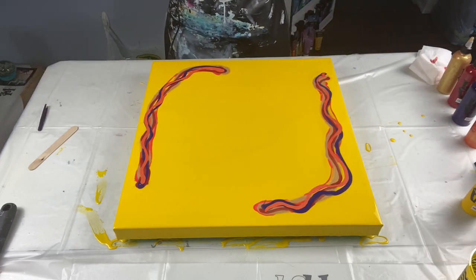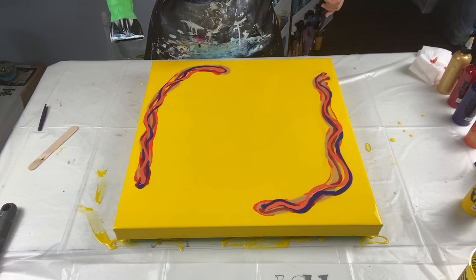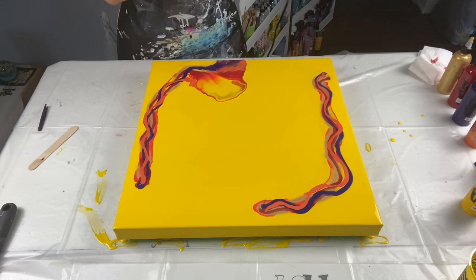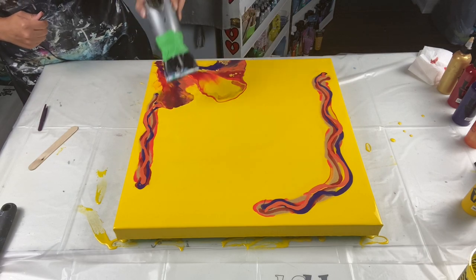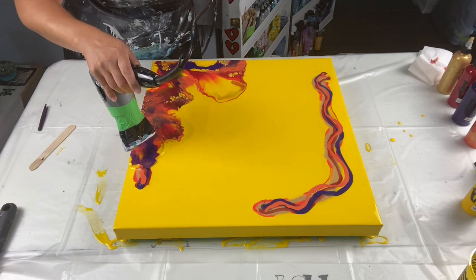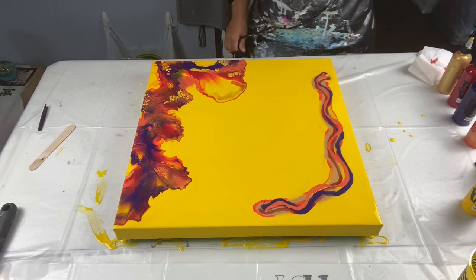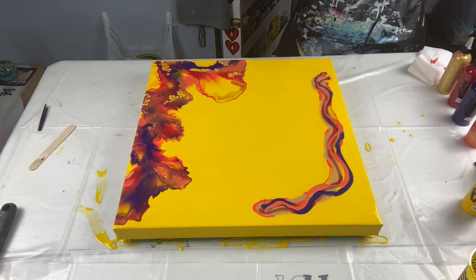Let's blow it out and see what happens. Now I've got to figure out how to blow this out because I've never done a piece like this before with the crescent shape. Let's give that a go and start down here and see what happens. Let's start down here and see what happens. I've got to remember how I did that so I can do it over here. Let me figure this out - it was a little thick but that's better. I've got to keep switching hands here.